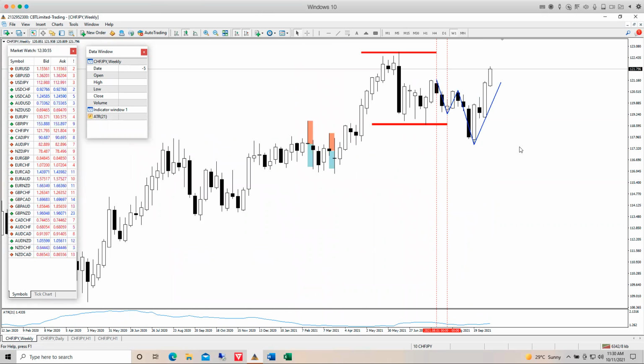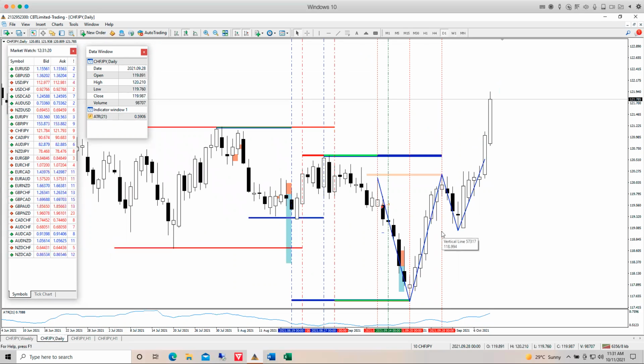Swiss yen, also, again, weekly, we spoke about our previous false breakout, confirmed last week, in fact, with a bullish impulse wave. And as you guys know, when we have phase 1, it means that if you had a breakout, it was a false breakout. So it's confirmed as a false breakout. And although we are still very much inside of the channel with no valid patterns here, it does mean that when we drop down to daily, we've got a very clear breakout of our 4-wave channel on Friday after all of the announcements.